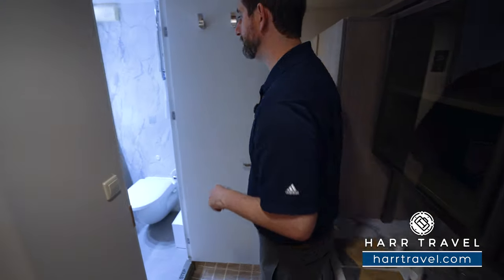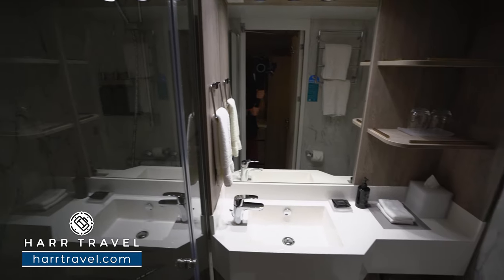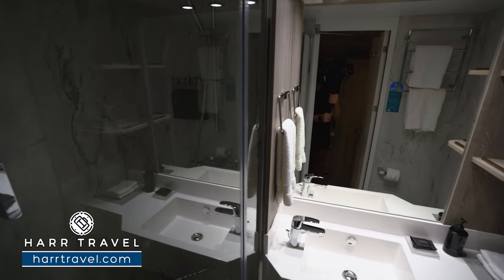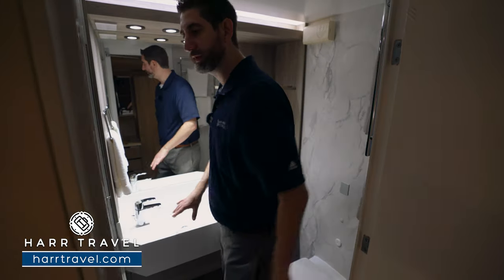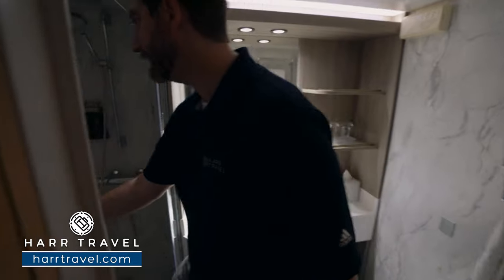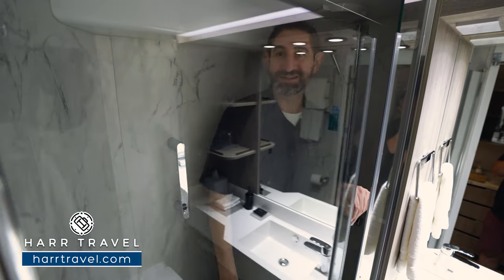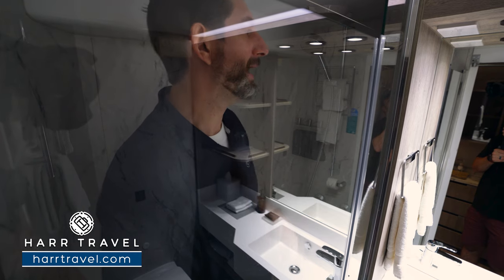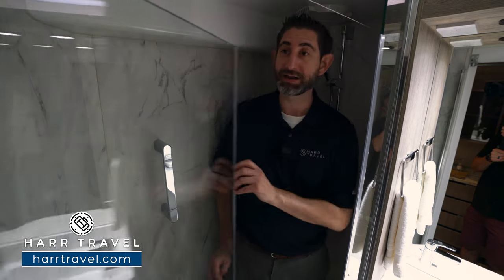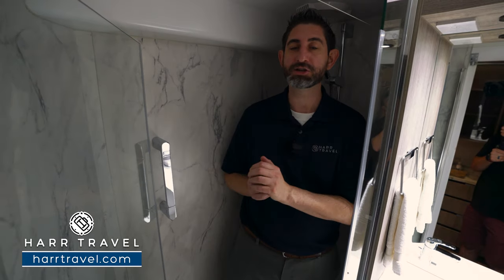As we head into the bathroom, this is one of those spaces where you can really see the renovation. They put in a brand new vanity, storage up and down, storage down below, your hair dryer is down there as well, towels around the corner, and the toilet tucked just away. Just through here is the shower. I'm a big guy — I'm 6'6" — and I actually do fit underneath here. Not a ton of space, but it is a cruise ship after all. There's a shower wand, and you're going to have those full-size bath amenities. One thing I appreciate is that they have a shower door in lieu of a curtain — really nice touch from the renovation.